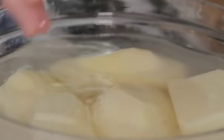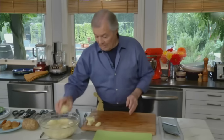When I worked in Paris in the 50s, in big restaurants like the Plaza Athénée and Maxime, when we came in the morning, the potatoes were done. They were peeled and they were cut like this very often. Nothing was wasted. All the trimmings were there. And this is the way it was done.